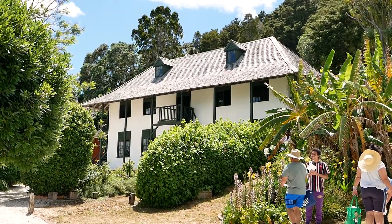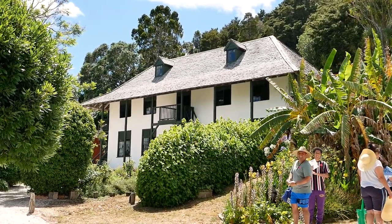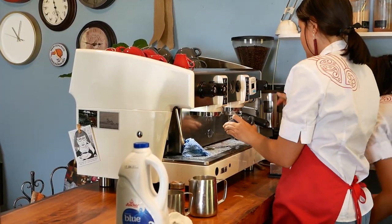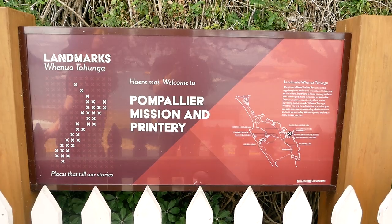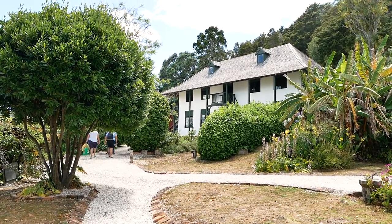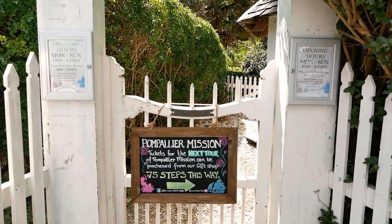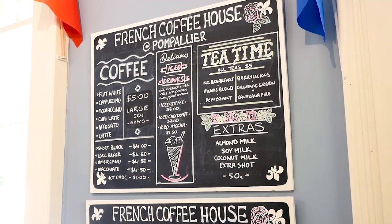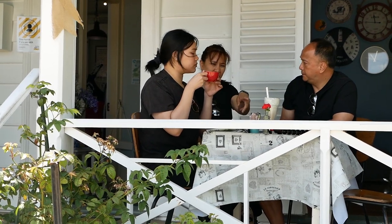Just at the edge of the Russell township is the Pompalier Mission and this little cute French coffee house right next to it. The Pompalier Mission is New Zealand's oldest industrial building, oldest Roman Catholic building, and oldest rammed earth building. It used to be a printing press back in the day — they still use it somewhat, but mainly as an exhibition for guided tours. Here we are at the French coffee house right next to it. Apparently they serve really great coffee, croissants, and pastries. We got our coffees and the vibe is officially set.